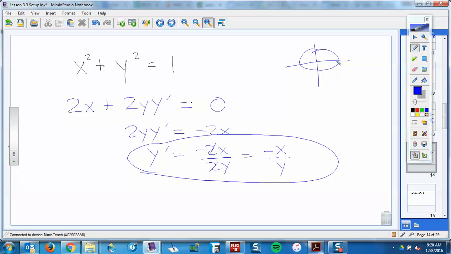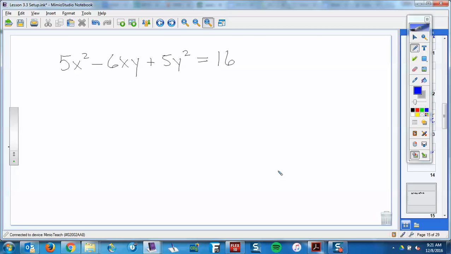Okay, so right here at the point (1, 0), what's the slope? Well, you put a 1 in for x and a 0 in for y. What's 1 divided by 0? Undefined. Oh, look at that. What would be the slope right there? It would be vertical, right? So it would work. And so forth. But if you wanted to get slopes, you'd have to plug them into both the x and the y. But it's normal in these to have both x and y in your answer.